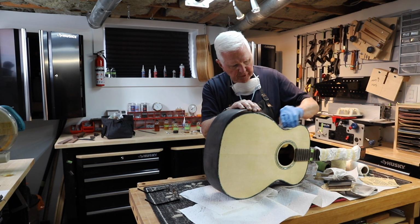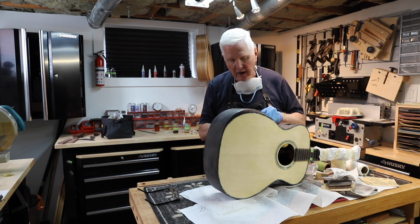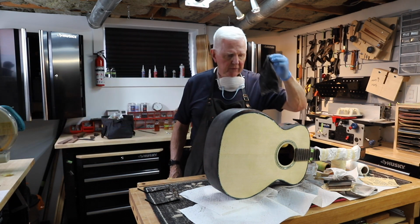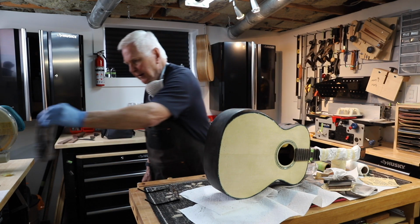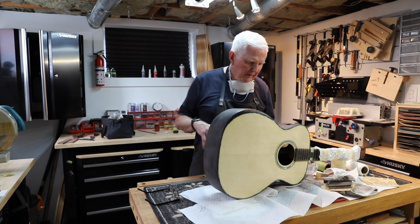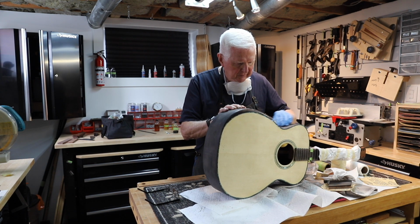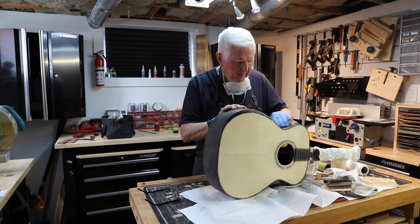If, by the way, you are doing this and you're having trouble getting it off, you can always take your cloth and re-wet it. This is the rag that I use to put this stuff on with. You can always take this rag and then go over that area again and thin it down so it's a little more watery. And as long as it dries well, you'll be able to sand this off and get a good pore fill.